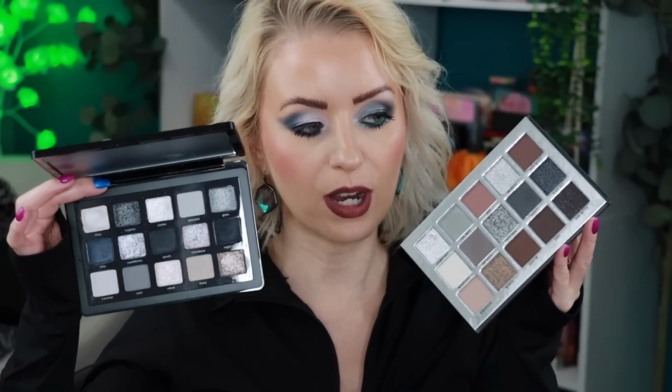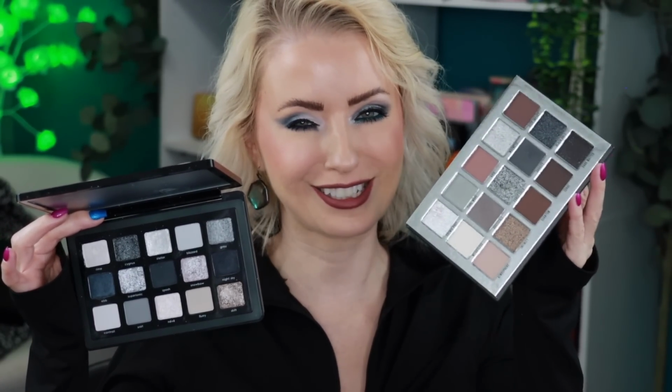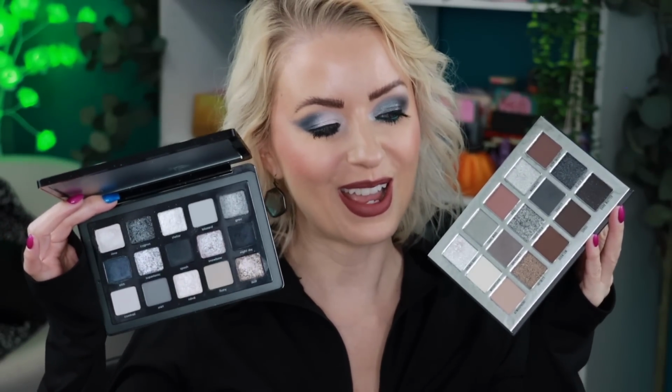And last but not least, a palette that I tried a few months ago that really blew me away, and also has some other options other than just black, gray, and white, is this one right here from Be Perfect. This is their Gravity palette, and you can see that while it still has grays, you're getting some browns in here as well. When we hold them up together, let me know what you think. I'm kind of liking this color story a bit more than I am Xenon over here, but the performance of both of these palettes is spectacular.